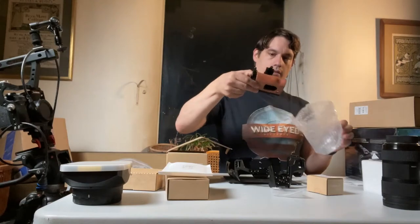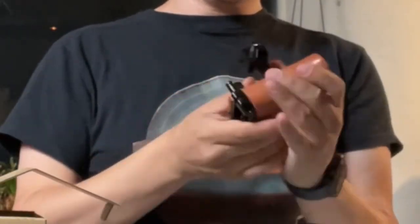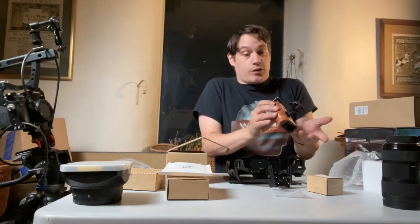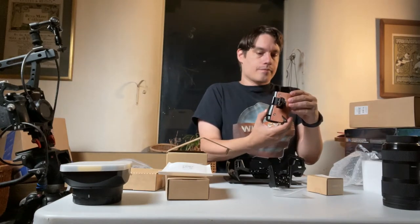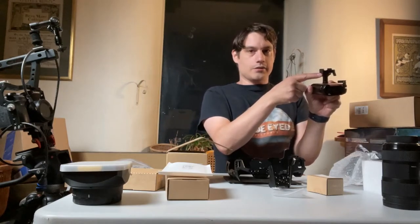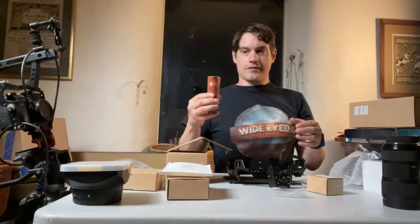Here's the magic. Ooh. I don't know which way you hold it. Like that. That is a big handle. It's way wider than I thought it would be, but it has to hold the drive. You can take this off and this for the NATO handle, so you can make it a right handle, or you can flip it to this side and make it a left handle.